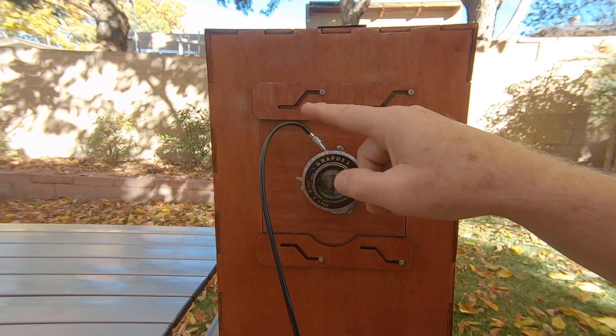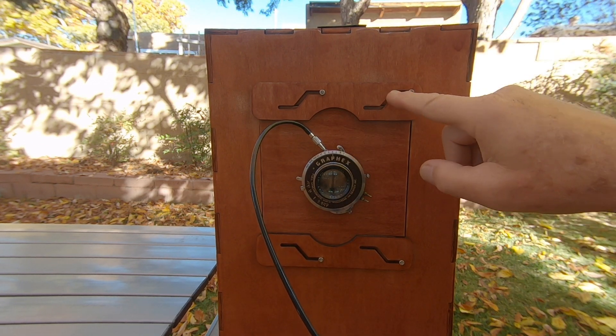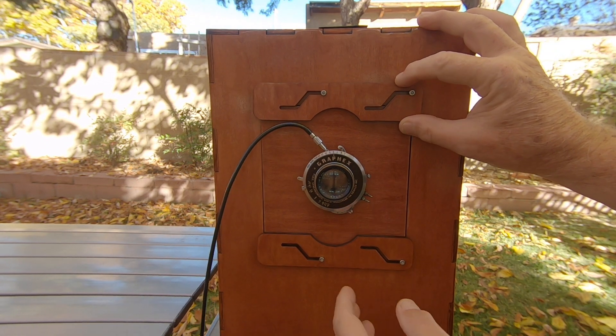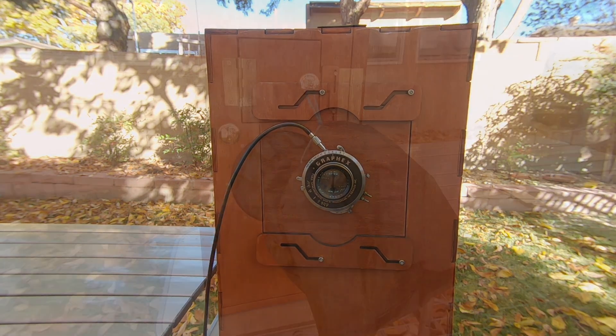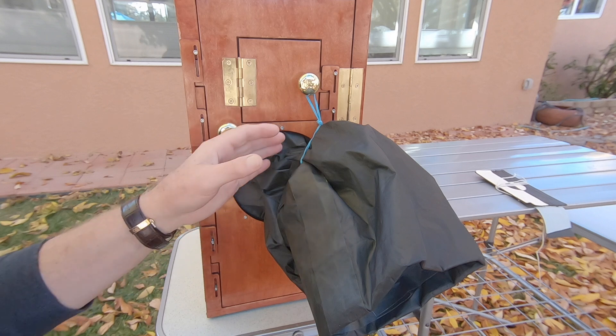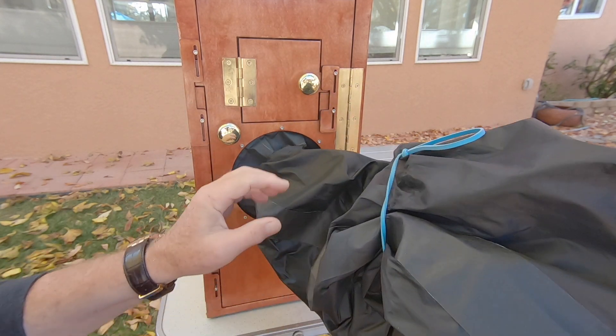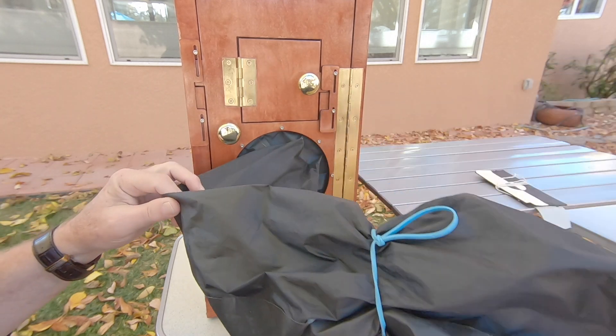The lens board mounts right there, and I really like the way — if you get the locking nut set properly on these bolts — the brackets slide very easily and stay in place well. One of the most prominent things you'll notice on the back of the camera is an arm sleeve — a black fabric arm sleeve — attached via a flange.